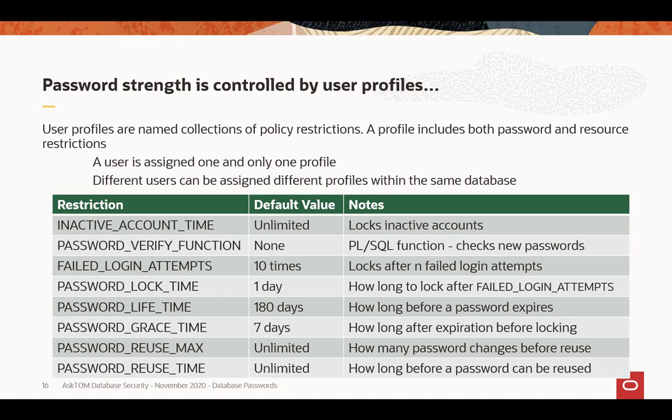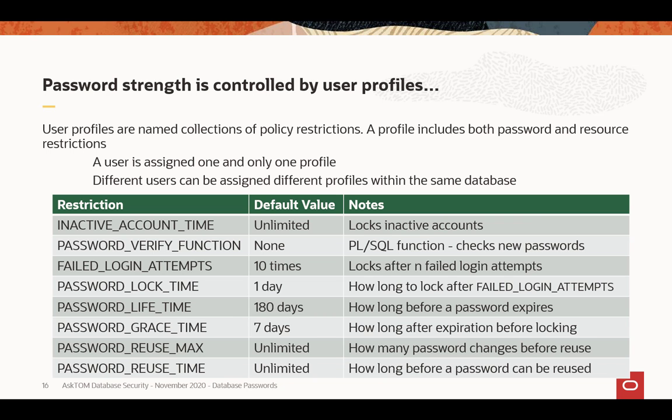Password reuse max and reuse time, again, exactly what it sounds like. You may not want users to be able to reuse a password they've used before. You want every password to be unique. Reuse max says how many password changes before you can reuse a password. Reuse time says how long before a password can be reused. So you can control this in two different ways, or both ways. You can use both of them if you want to.